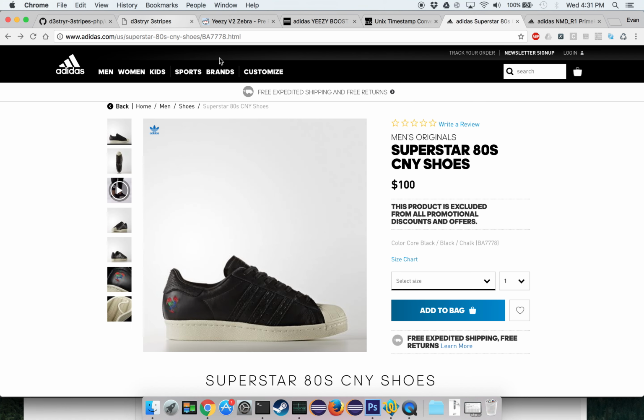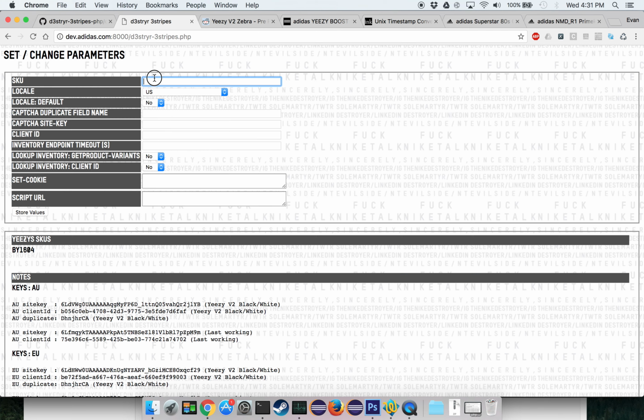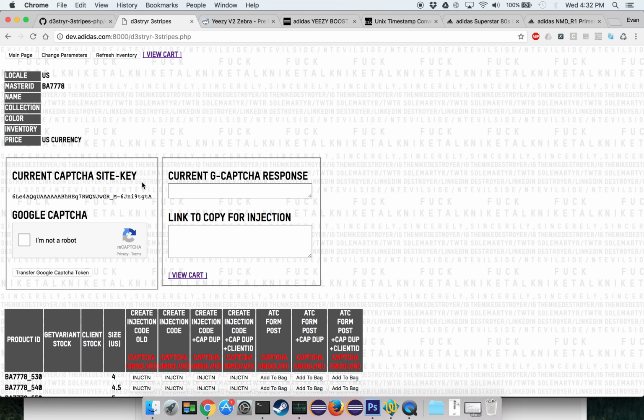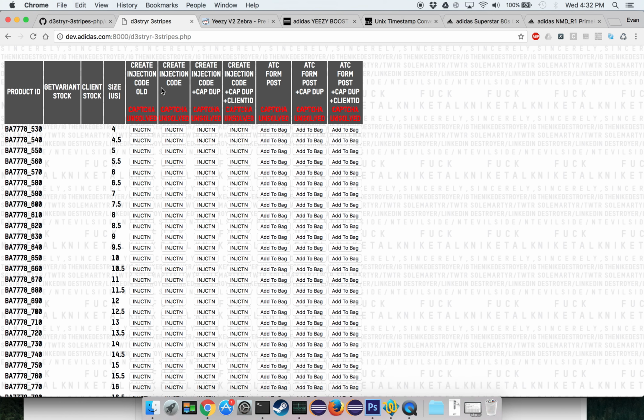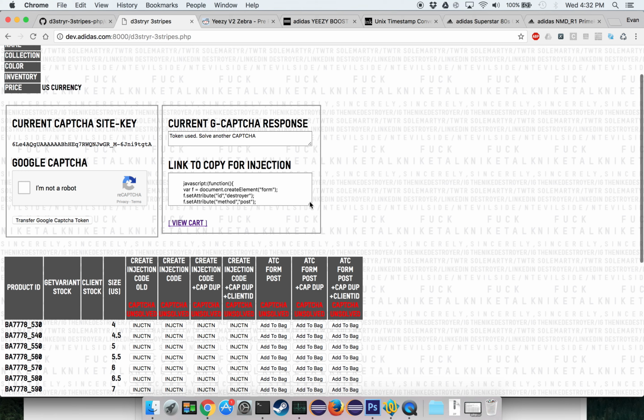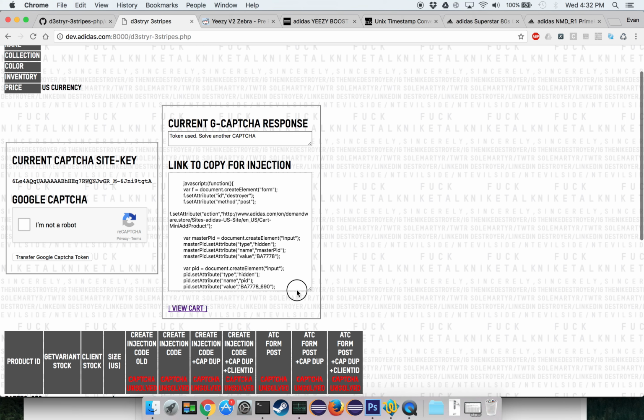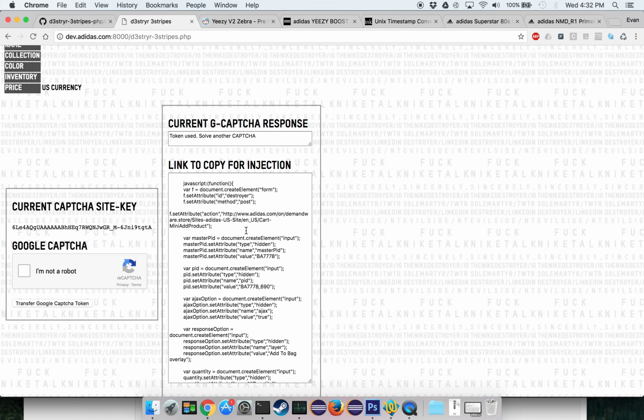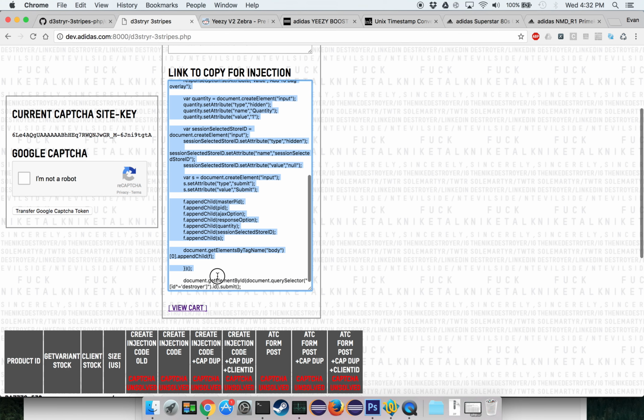So let's use Solemartyr Script to generate a cart request for this shoe. All we need to do is put in the SKU, because this is a hard to get shoe. There aren't that many safeguards on it because it's not limited. So I can just submit those values and I can create injection code for this shoe now. So I'm going to get a size 12, why not? And it just created this magical code that will allow me to buy this shoe. So let me go run this real quick.